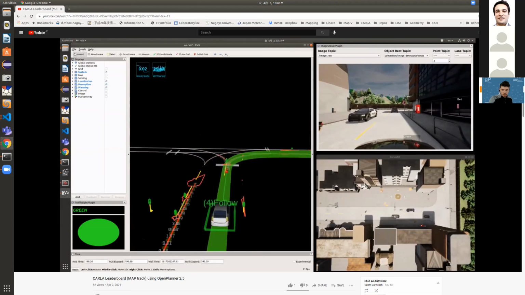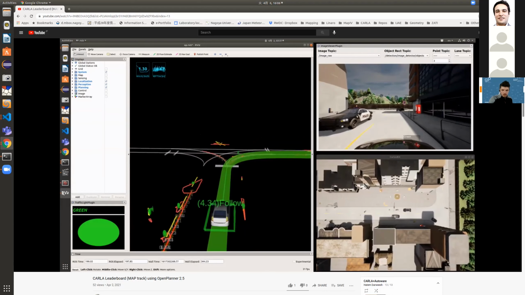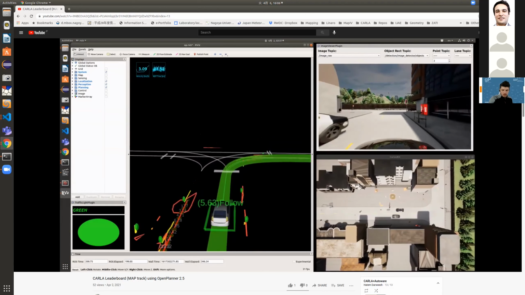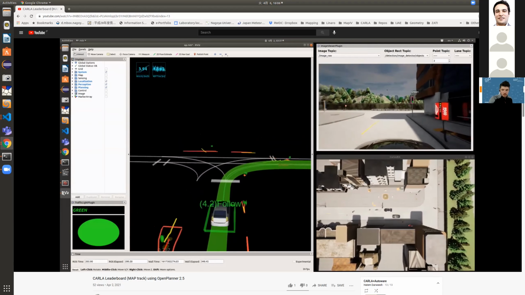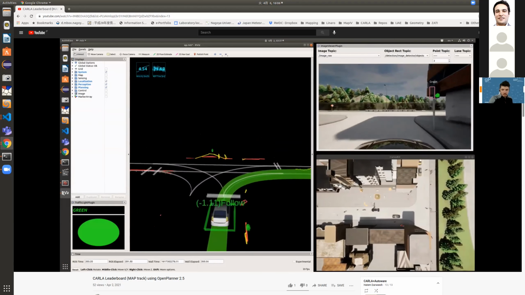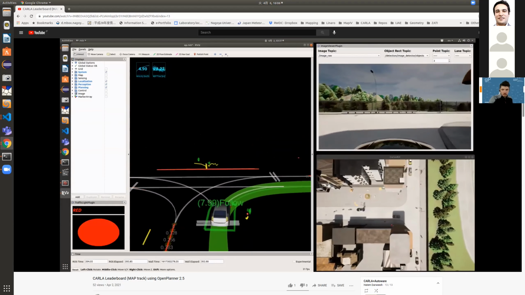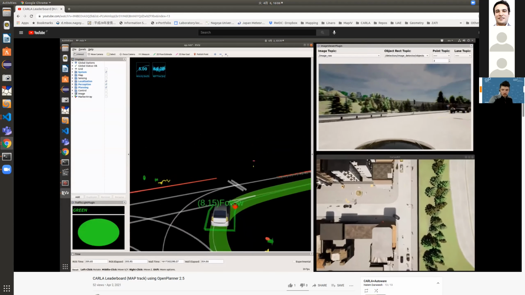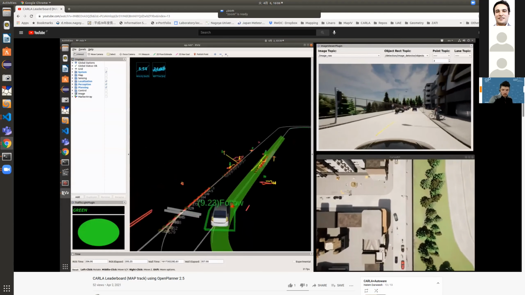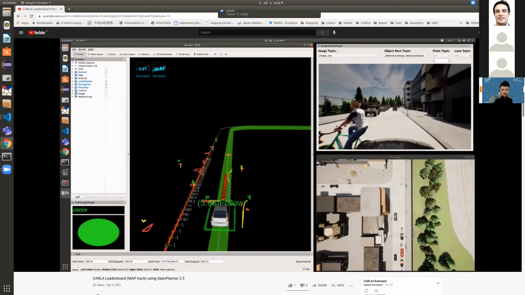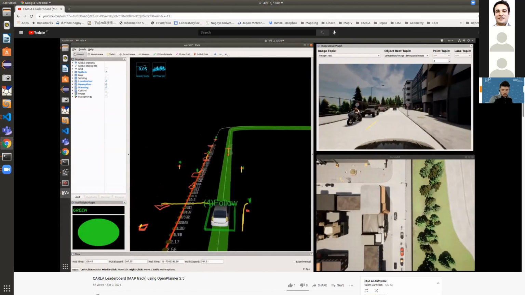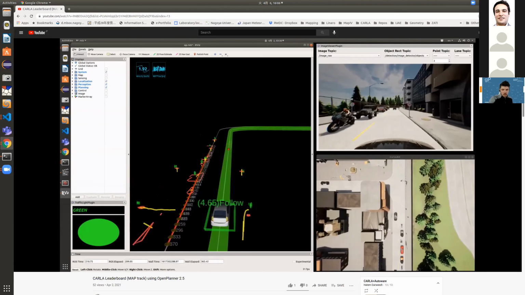When we send the behavior, the controller chooses the latest state, the smallest distance to stop. So even if it's a stop light or follow distance, it just chooses the latest one to stop.